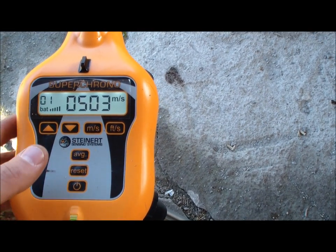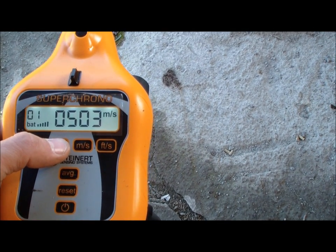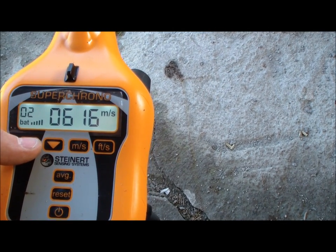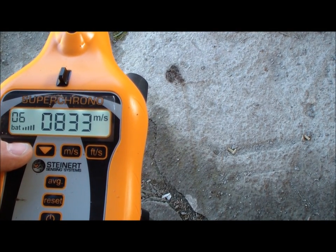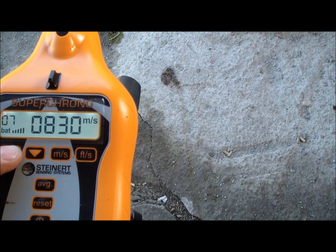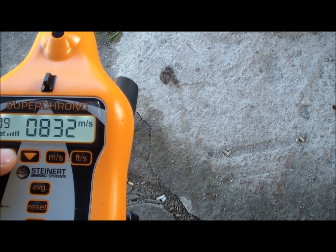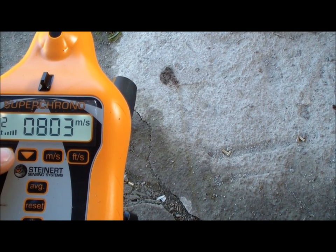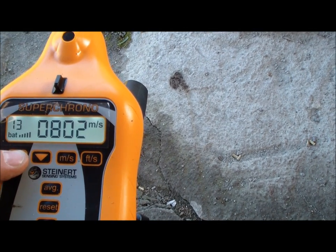Okay, so here we have the numbers. First, this is a 510 round. It's a Whisper. It's also a 510. And we have the 270 Winchester. And then this is the round measured at 100 meter.